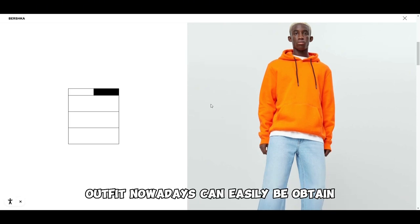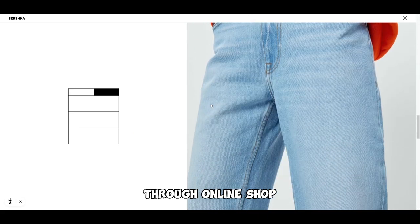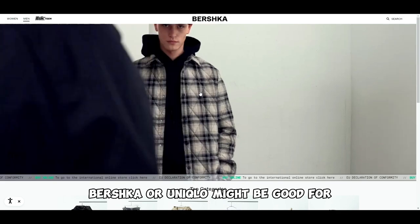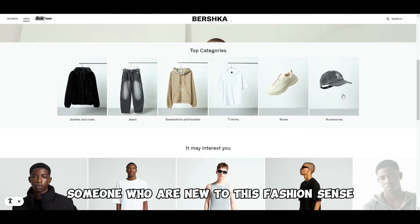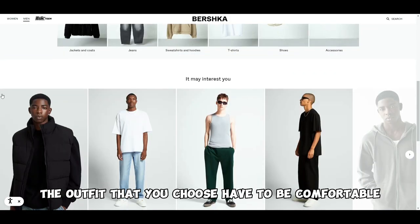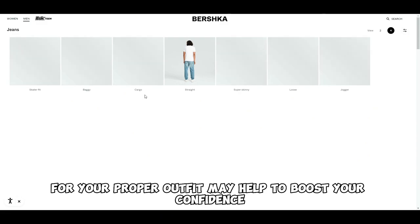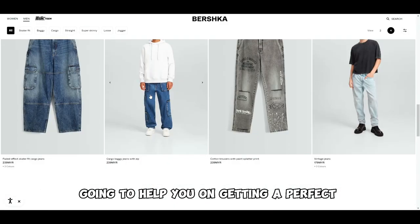Outfits nowadays can easily be obtained, and you can find a lot of variety of outfits through online shops. Just surf through the internet to find outfits that pique your interest. Bershka or Uniqlo might be good for someone who is new to this fashion sense. Keep in mind, the outfit that you choose has to be comfortable, for the proper outfit may help to boost your confidence and at the same time help you get the perfect OOTD picture.